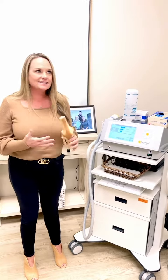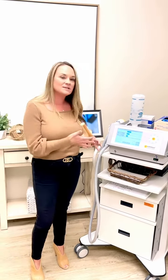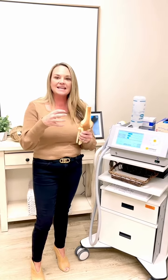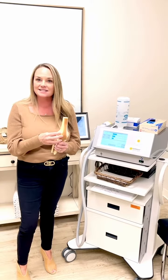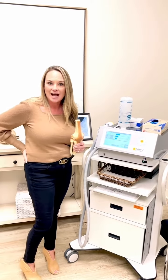One question we get is: can this help your lower back? Absolutely, yes, because the premise of this is to actually bring healing factors from your own body to the area to actually heal and regenerate. So as it does in a knee, it can do that for your back.